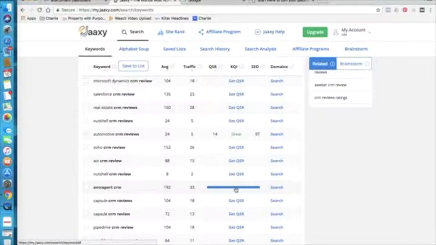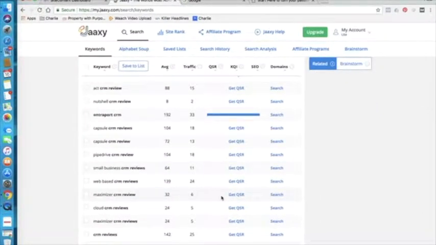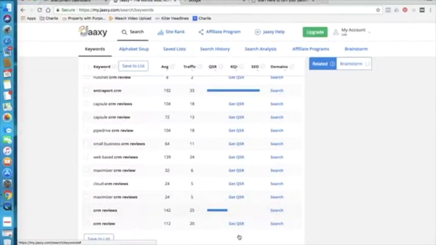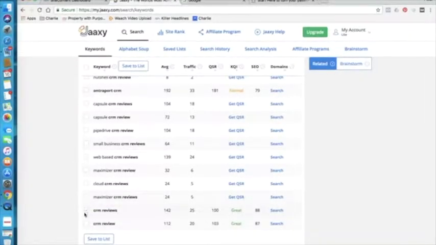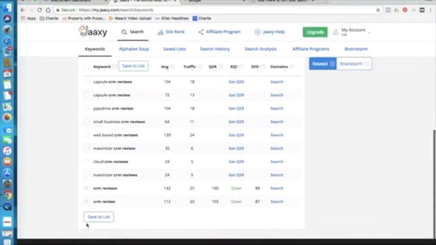Because although I've got ideas for one blog post, if I save at least 5 keywords, and if I have a different one that I want to use talking about Ontraport again, then I've already done the keyword research. That's now taking a long time for some reason. And see what CRM reviews comes up with. So obviously my internet connection might be a bit slow. Yeah, so I'm going to pop those in.